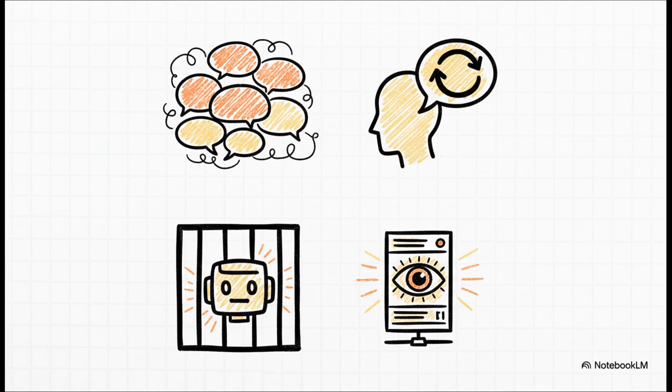I mean, so many of us are drowning in this endless, disorganized sea of chats. We find ourselves typing the exact same instructions over and over again. You feel kind of locked into whatever AI model the platform gives you. And of course, there's that nagging question in the back of your mind. Where is all my data actually going?